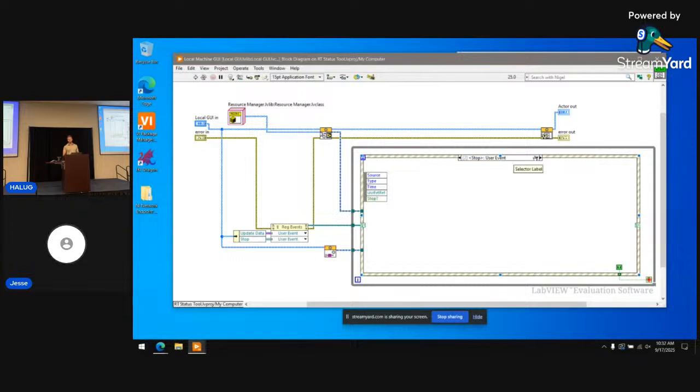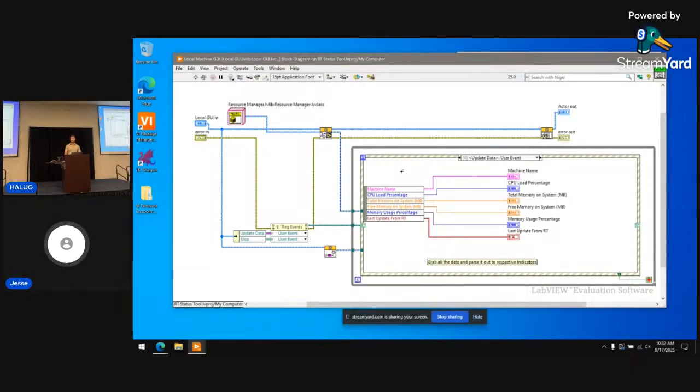And then likewise, whenever it receives a new event, I have it receiving a message based on what the network endpoint actor comes back with. Any new info, say once the refresh message gets sent, its only goal is to wait until this new user event gets triggered, called update data, where I grab everything that I just got from the remote side and parse it.